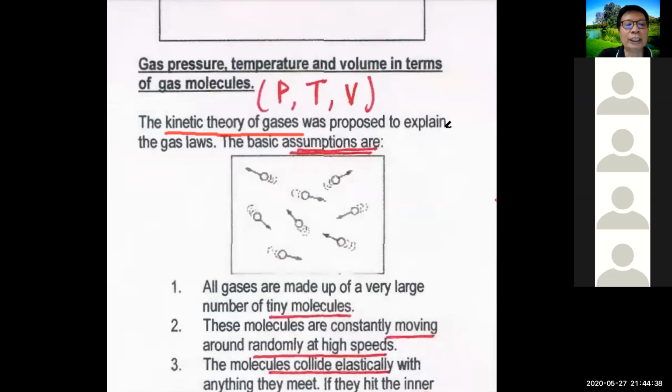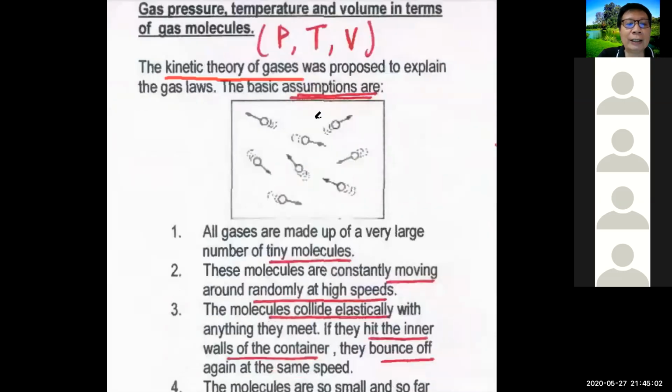So to explain the gas law, in order to study the gas law, we have to make assumptions. We have to assume the gas molecules are too small, with no mass like that. When you look at this diagram, there are so many gas molecules here, right? Actually, they are moving around non-stop, randomly, in all directions. So what are the assumptions we make?